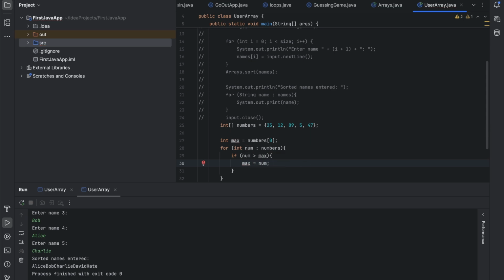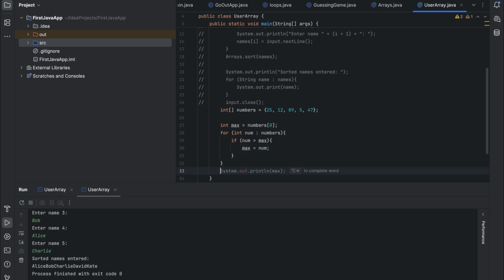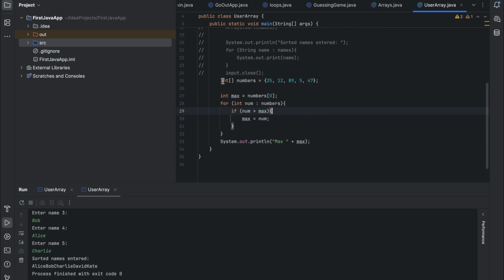Fine. So what does this mean? Okay, hold on. Let's just print out something. System out, yeah, max. All right. Let's make it more professional by saying max plus max. So this is it. Now, this is how we'll find the maximum number in an array, which I just fed to our algorithm. We're now checking for the maximum number by checking each number starting at index 0.